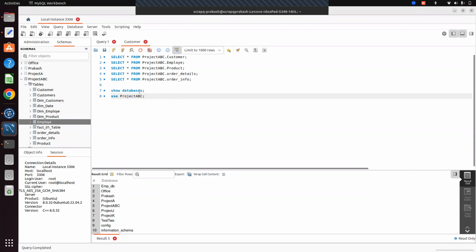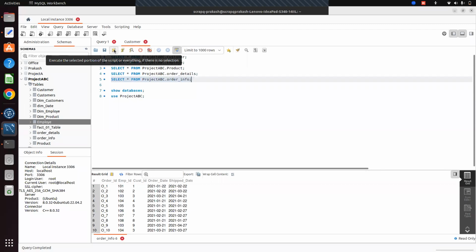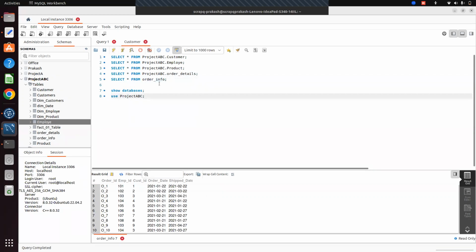Use this one. Now if you run this one, it should run. It's not an issue. Or else if you remove this one also, it will run. Order info should run. Okay, there are no issues.